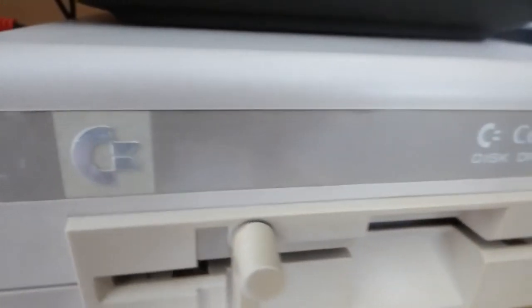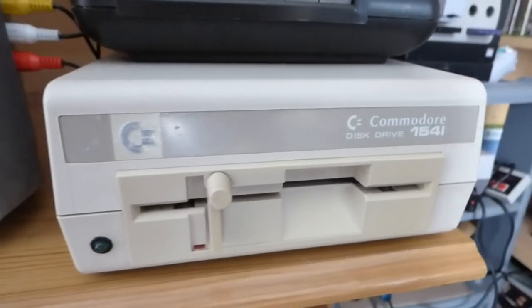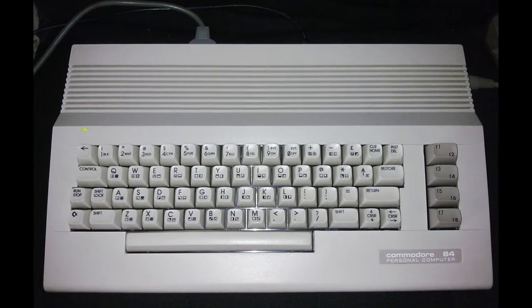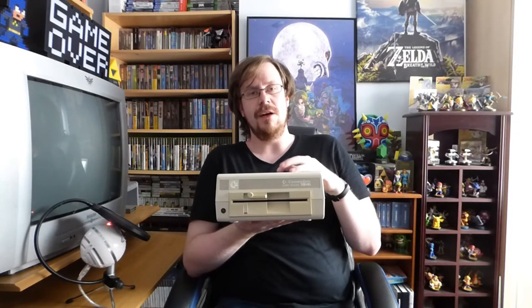For my next item — it's a very big one indeed, and I'm very lucky to get this one. It's this bad boy right here — the 1541 disc drive. This fully functional disc drive is very hard to get these days. You may also notice it's a different color again — that's because this particular model is for the Commodore 64C, a redesigned model of the Commodore 64 from the late '80s and early '90s. But it's fully compatible with the original model because the same components are inside. Getting one of these on eBay is easier said than done, so here are some tips on how I got this.